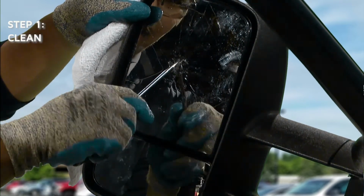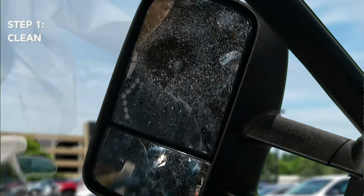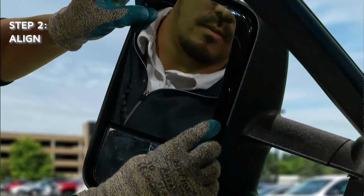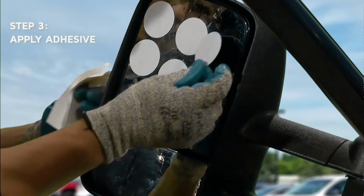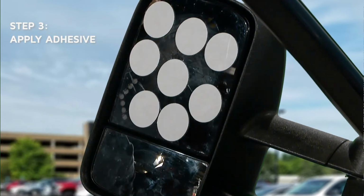Remove only loose or protruding pieces using the putty knife or screwdriver. Ensure both mirror surfaces are free of dirt or debris. Test fit the mirror replacement by placing it over the existing broken mirror to check proper fit. Apply Burco Redi Stick adhesive patches to the broken mirror or mirror replacement.